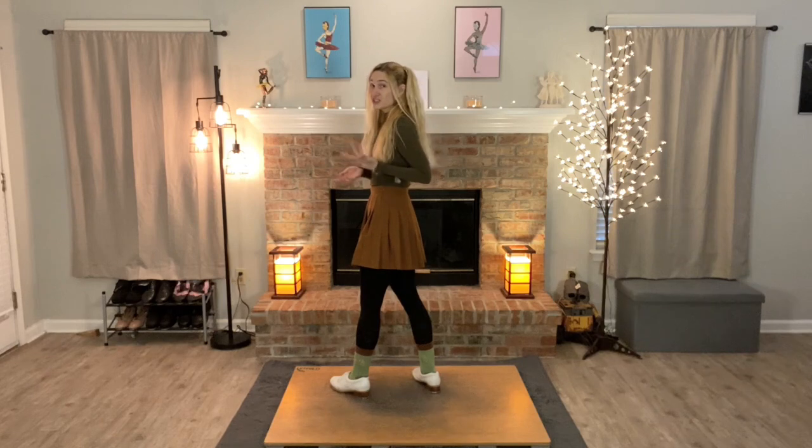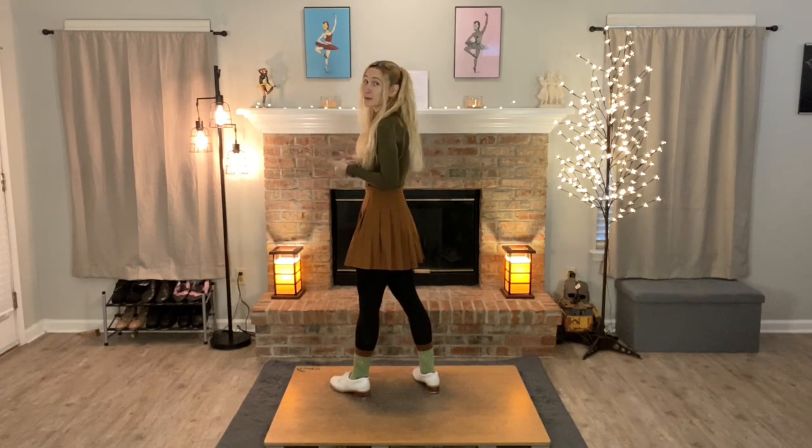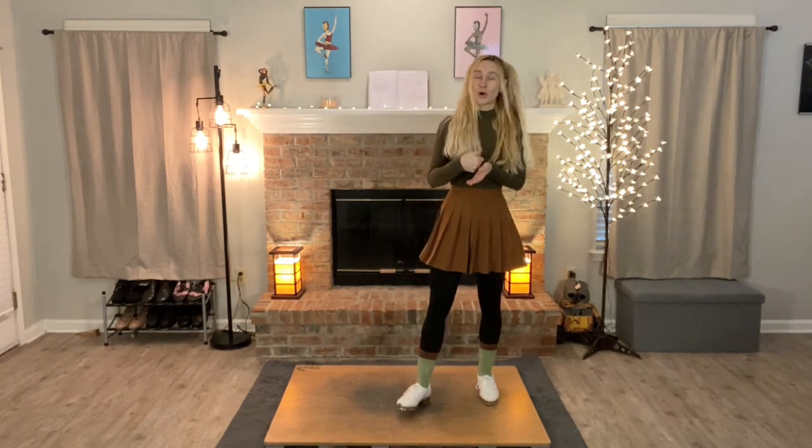5, 6, 7, 8. So to finish the line, it's step, spank, heel, step, spank, heel, step, spank, heel, step, spank, heel, toe, toe. So a lot of times I start my drawbacks on the step if I want it to give a specific downbeat or have this very syncopated downbeat kind of phrase.